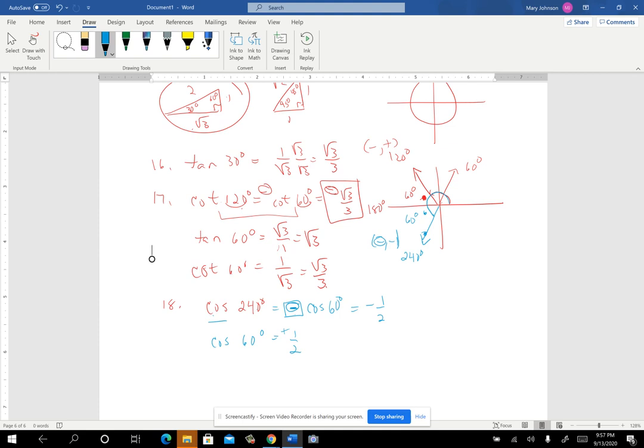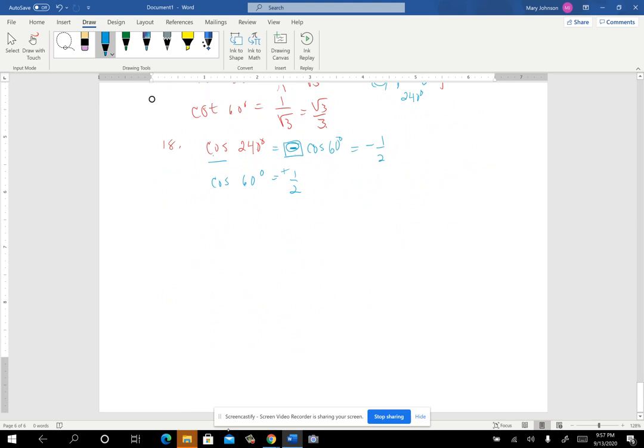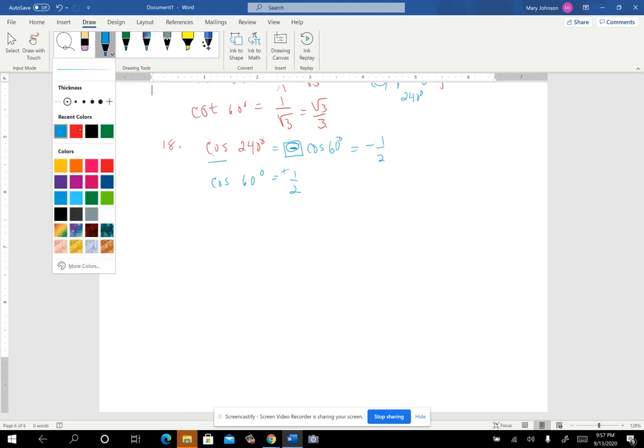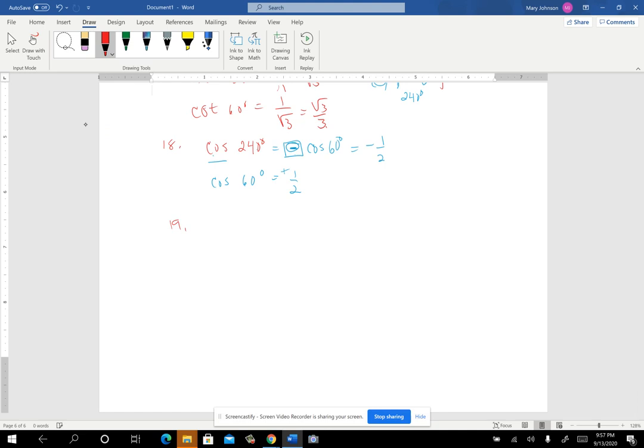Okay? All right, now we're getting into some triangles that are expressed in radian mode. We could go to the unit circle, or you could see which of these special right triangles would work. Let me go ahead and look at a question like number 19. With number 19, we're asked to find secant of 11 pi over 6.